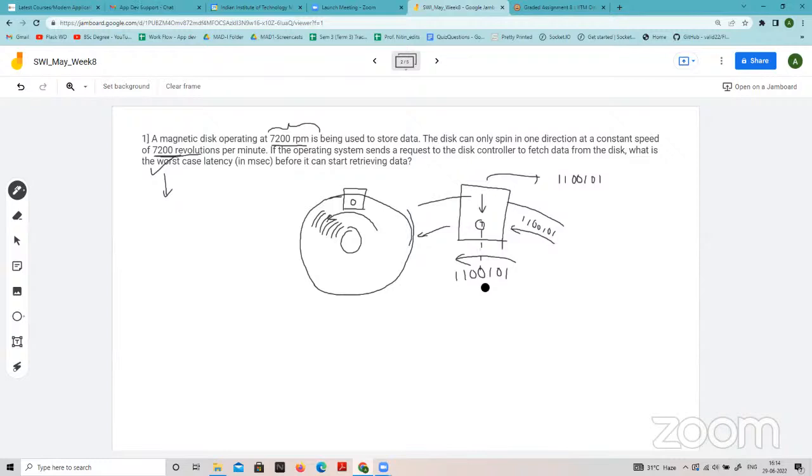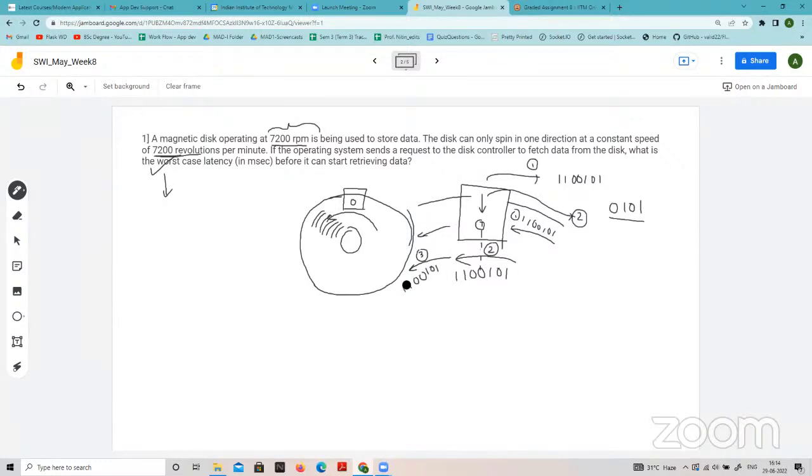So what will it read? This is the first case, this is the second case. In the second case, what will it read? It has missed 110, so it can read only from 0101. And this is not the actual data; this is misinterpreted data. Right, this is the case. And then there can be a third case where the entire data has passed.